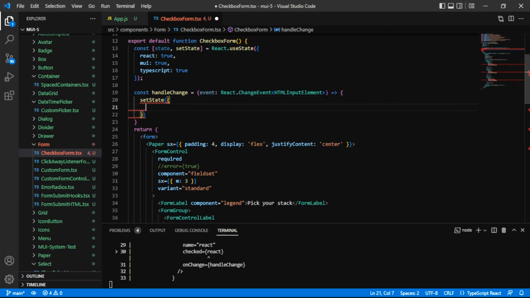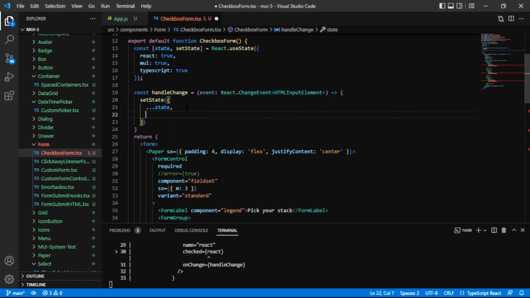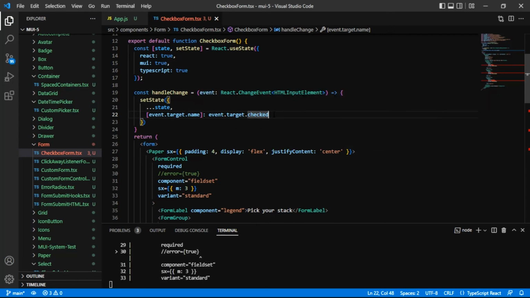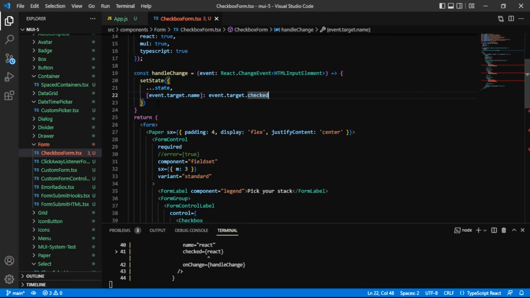Basically I'm just setting the state to an object, and I'm going to destructure the existing state value, this state value right here, and then I will say event.target.name, and here's where that name field is coming in handy, event.target.checked. So that checked field is on those checkboxes, so that's pretty cool. It's just built into them. These are, of course, at the end of the day, HTML elements.